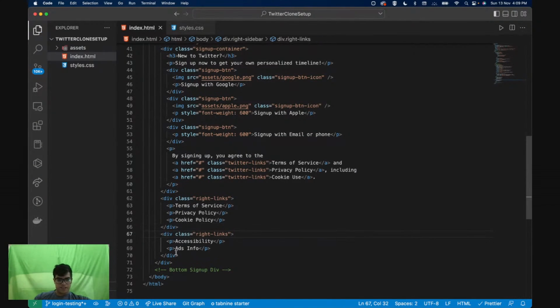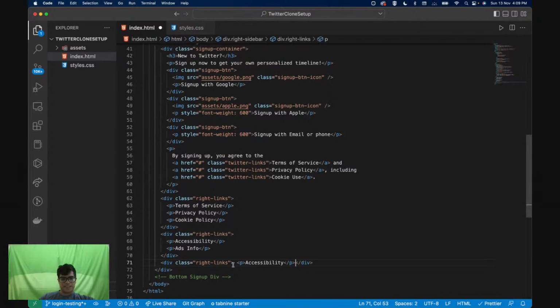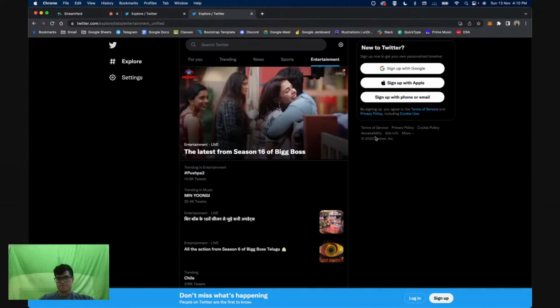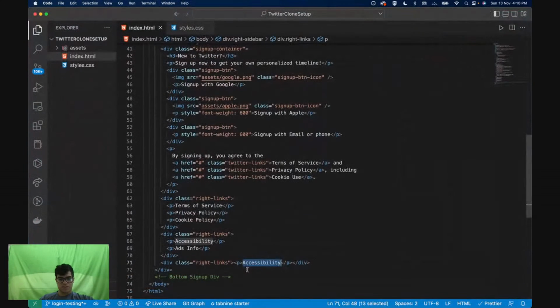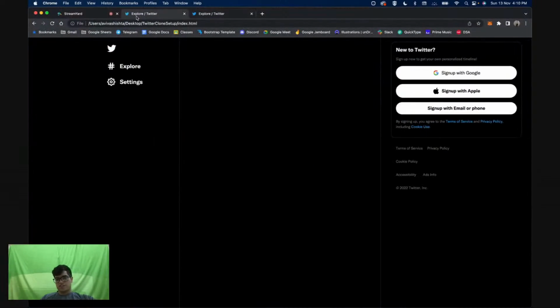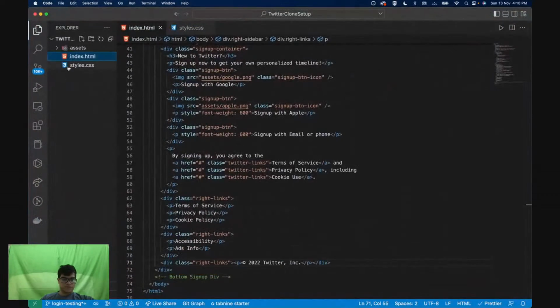So now we'll basically have three flexes, and every flex will have p tags, and that is how it's going to be. And I can just copy this particular thing over here. Perfect. And now if I refresh, this is how it looks like, which is fine.